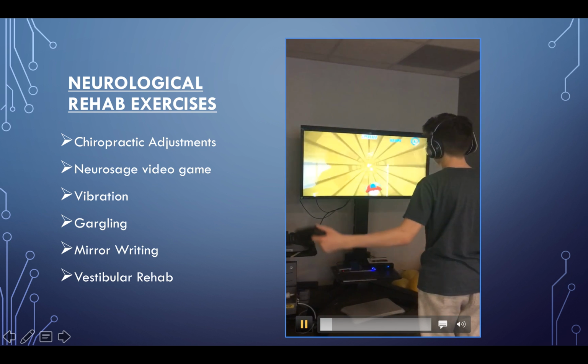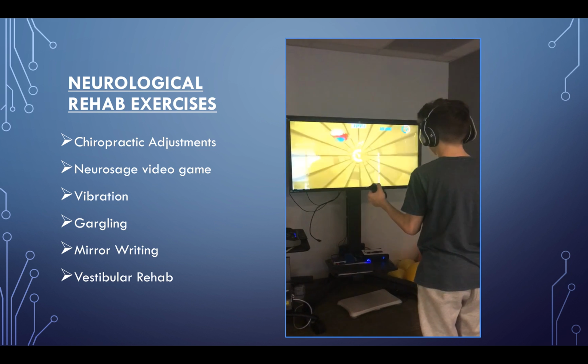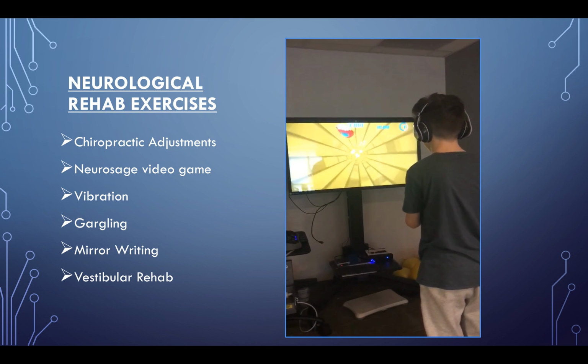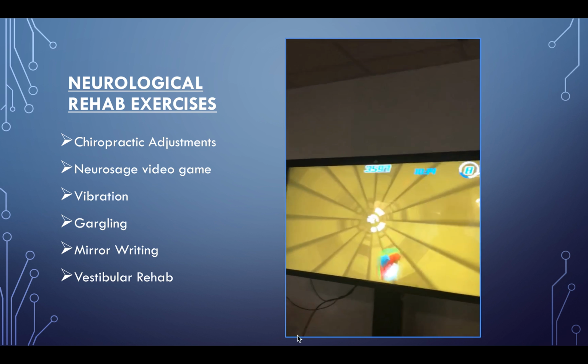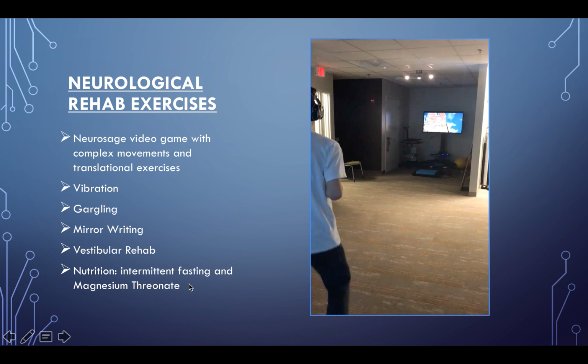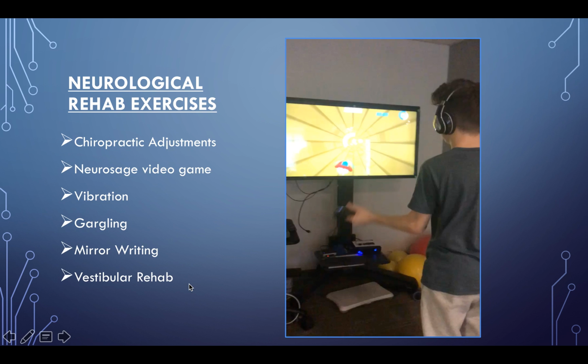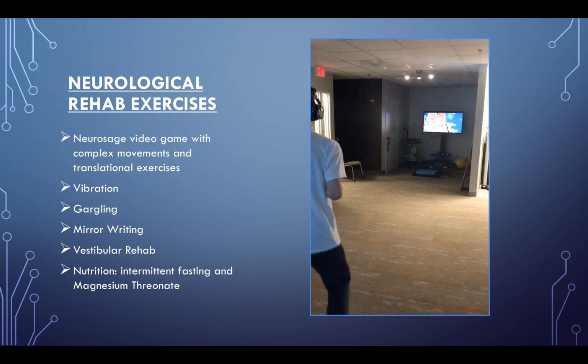So on the left, he's really good at this game. This is actually one of the harder games. But he's standing on a vibe plate, listening to acoustic frequencies, doing nonlinear complex movements to activate his cerebellum on the left side, and then watching the screen, doing some eye movements. This game in particular I love for patients that have convergence insufficiency. So a lot of people with dyslexia or difficulty with their depth perception or reading near, they have some insufficiency in convergence, which is bringing the eyes close together. And this game just seems to really drive that pathway, so that's a fun game to use.